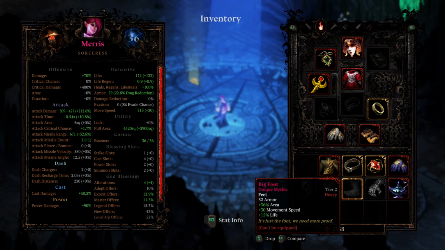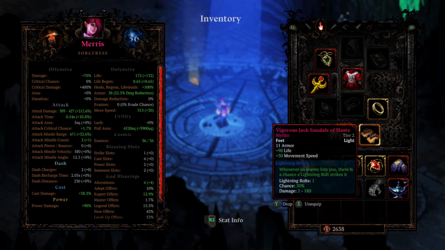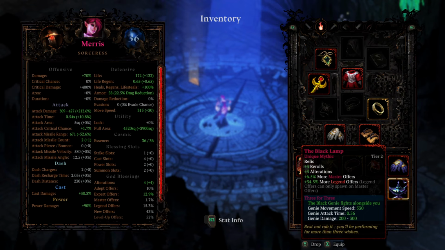All right. So the last one on the list is the most obvious one, and you can all see it there. It's the Black Lamp. This thing is incredibly powerful as a relic. 3 rerolls, 3 alterations, 6.5% master offers, 34.5% legend offers, and 3 for 3. The Black Genie fights alongside you. So the Black Genie, he moves fast. He's got pretty good damage and attack time, but it's not really the main reason you use this item.